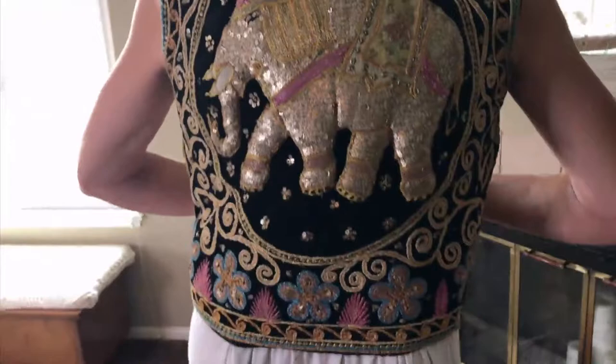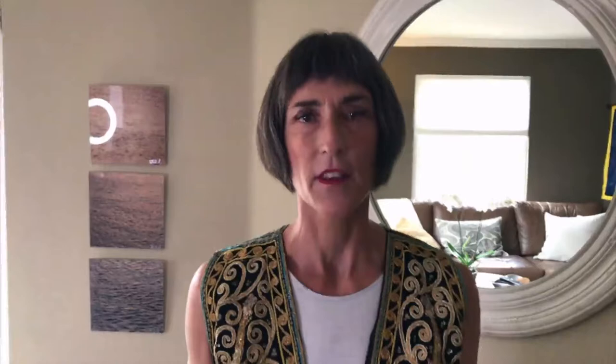We are going to a dear friend's house for lunch and I want it to be comfortable but still look a little stylish and fun. I have on this Kit and Ace dress — just couldn't be more comfortable, this cotton sort of swing. With it I have on my Briar clogs, love love love these from San Francisco, handmade. And then look at this cool vest — I got this from Relove in San Francisco off the website. I think it might be from Thailand. It sort of nips this dress at the waist and makes me look like I have a figure, it's comfortable, and I think it's really fun for our lunch.